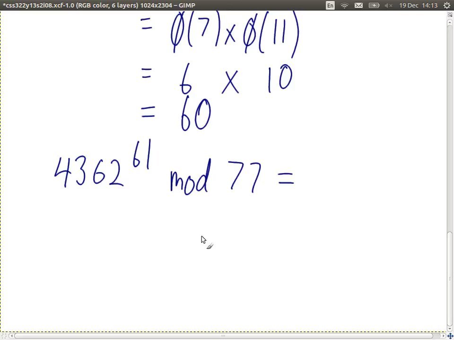What's the answer? Try and solve this one. To the power of 61, all mod 77. No calculator allowed. A common quiz or exam question. Well, no calculator allowed, cannot solve it by hand. Okay, so the idea is to think, do one of our theorems help in this case? So far we've introduced two theorems, Fermat's theorem and Euler's theorem. Does this question match the format of one of those theorems?